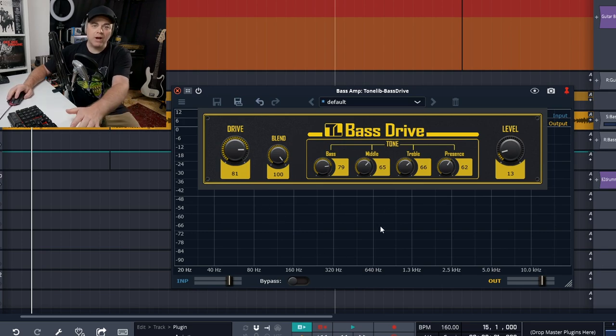And then you have that graphic display in the background that will show you the input and output levels, which is very nice. You also have the bypass on here and you have an overall output. Now, this controls the overall output for the dry signal and the wet signal. So keep that in mind. If you want to control the wet signal output, you want to use this level right here. It's incredible that this thing is free.